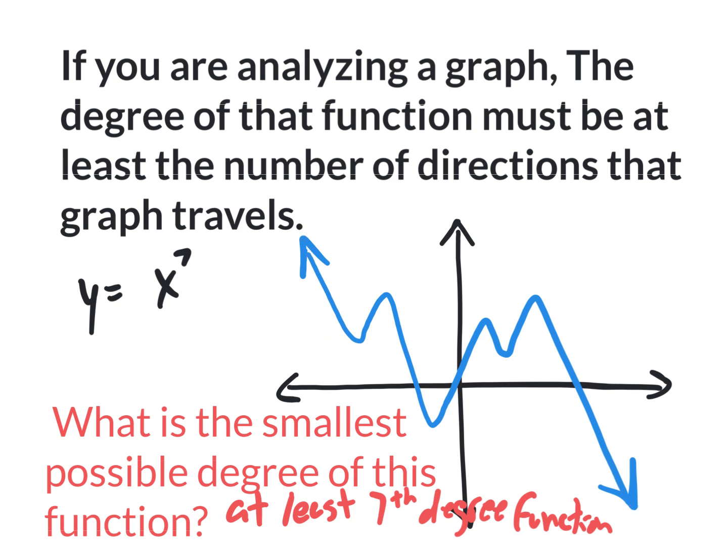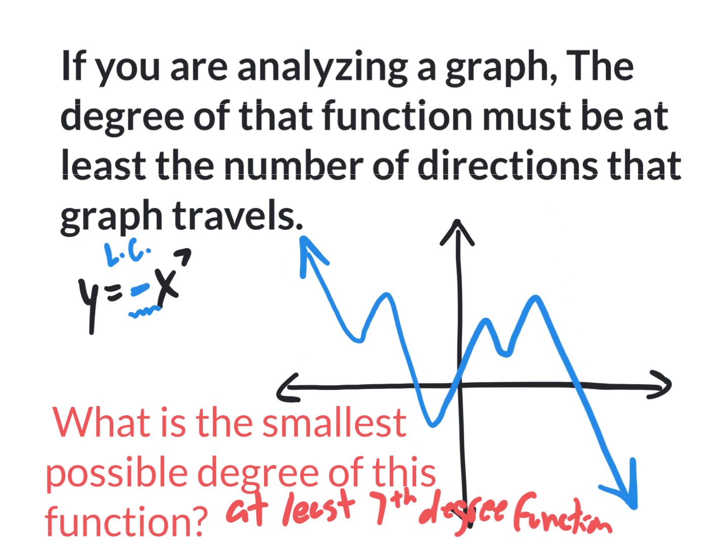So the leading coefficient must be negative, right? I didn't ask this on the question, but your leading coefficient must be negative because it has end behavior up here and down there instead of down here and up here. Does that make sense? It's going down as you go to the right. It's going up as you go to the left. So that means that the leading coefficient must be negative because it got reflected.